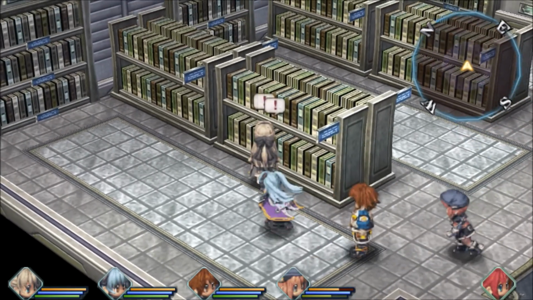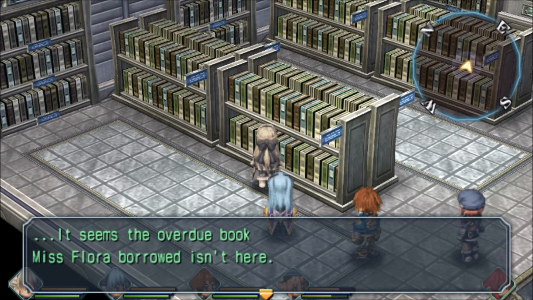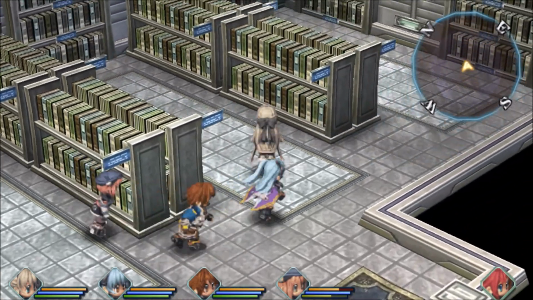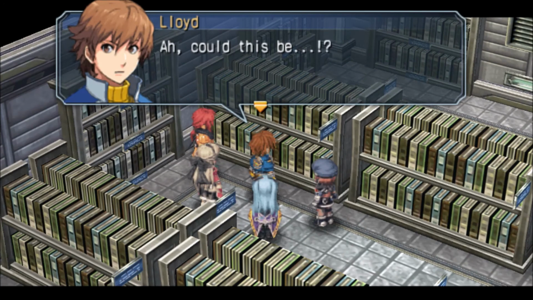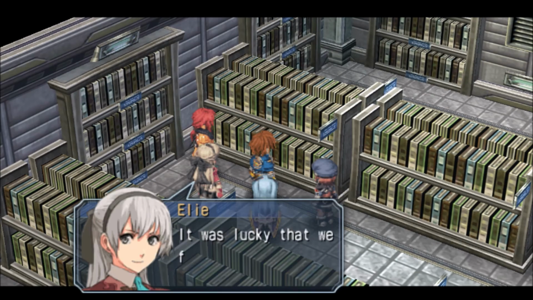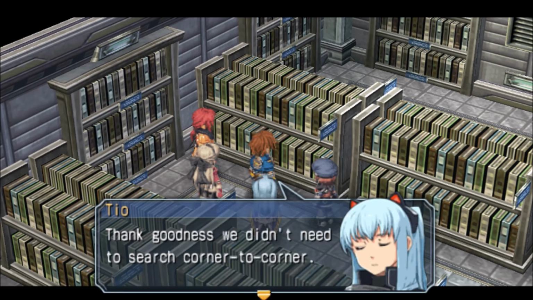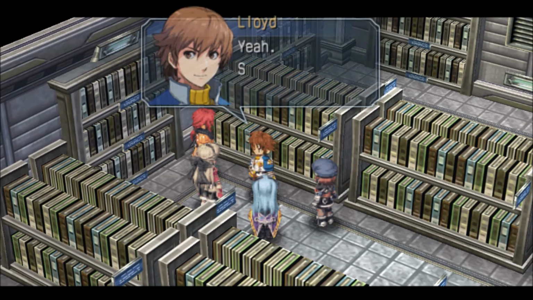Okay, so if you search any of these other bookshelves, this is what's going to happen. You'll perform a general search, but the book isn't there. But if you search this bookshelf right here, hey, we got effective use of 5 minutes. Woohoo! Yes, indeedy, it is the overdue library book. Sweet! Oh, yeah, pretty simple when you know exactly where it is. Yeah, let's get on out of here.